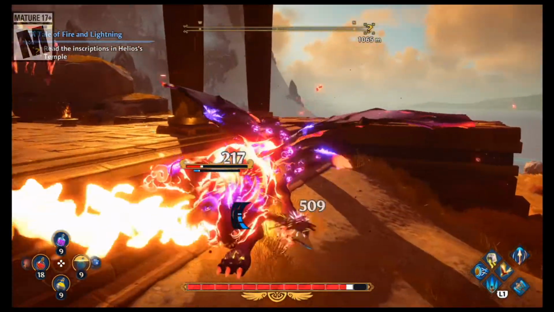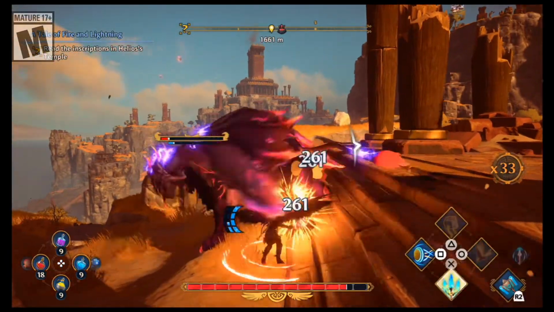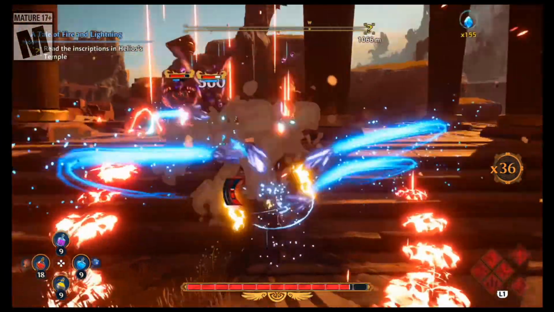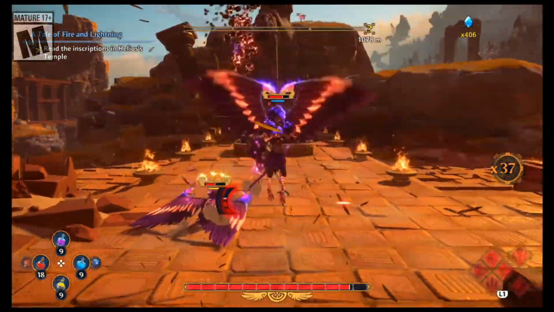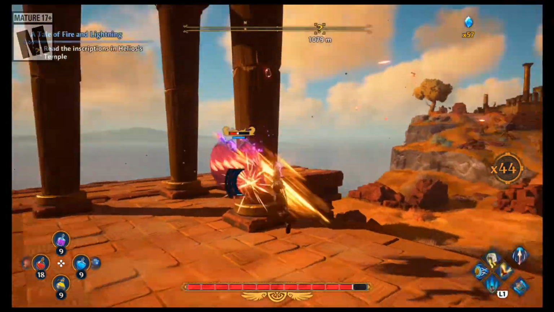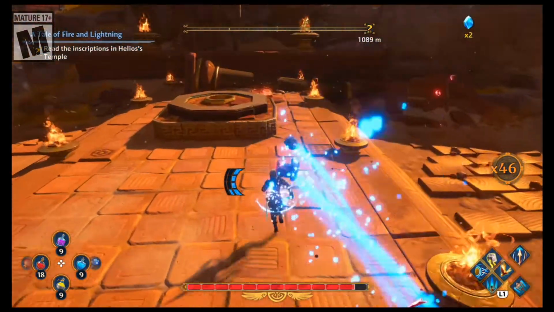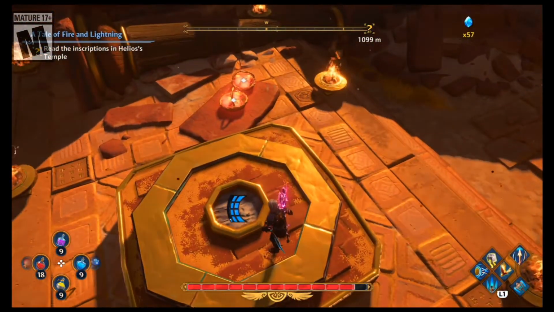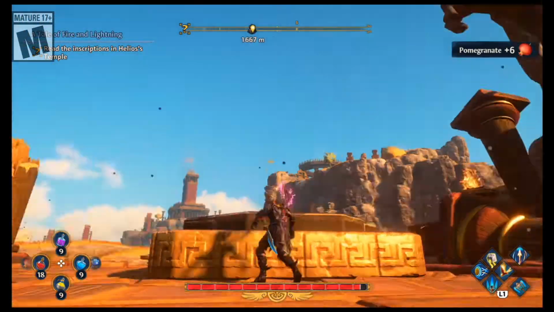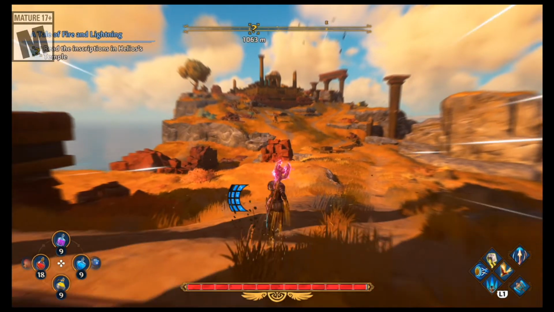Fuck you, Chimera. Fuck off! There we go. Oh, beautiful! Only would be better if I got enough stamina back to zip myself to him. Huh. Weird. Oh well.